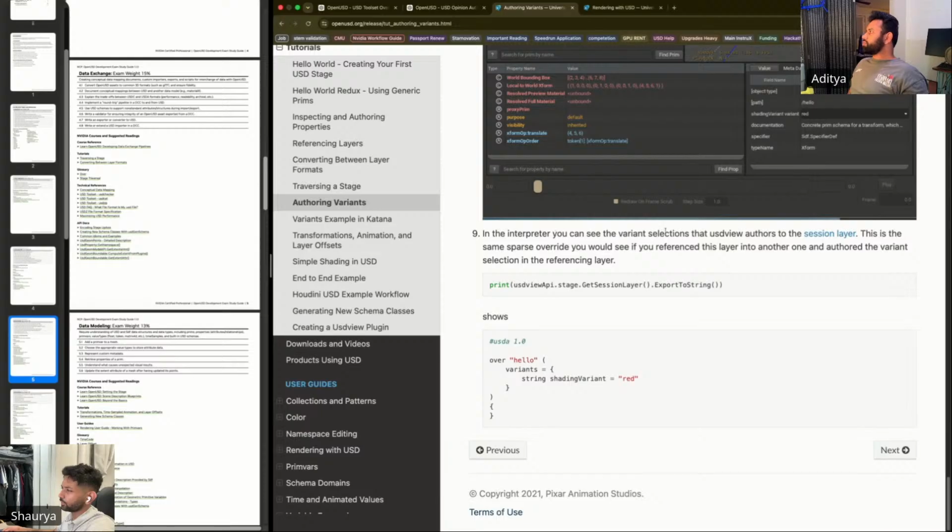In the interpreter, you can see the variant selection that USD View authors to the session layer. This is the same sparse override you would see if you referenced this layer into another one and authored the variant selection in the referencing layer.